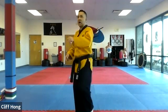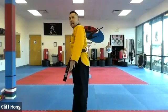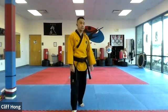So it's important, the higher we get that kick up, the higher the knee has to come, and the knee has to stay level. So if we're down here, the knee stays level. If we're midsection, the knee stays level. If we're high, the knee has to stay level. You just got to pick that knee up higher. That's the key. Good. Excellent. All right. So now let's switch legs.